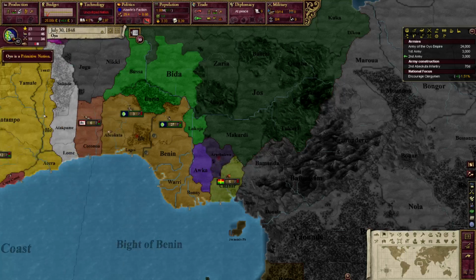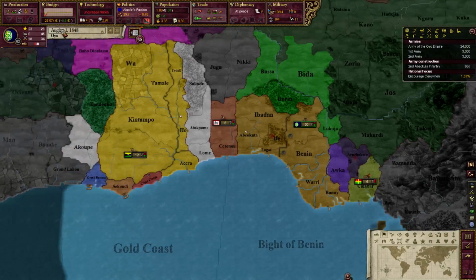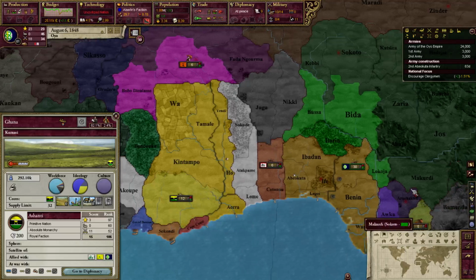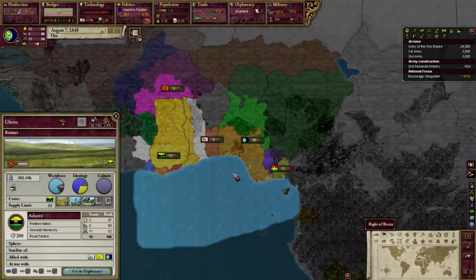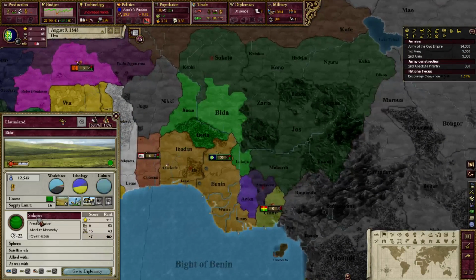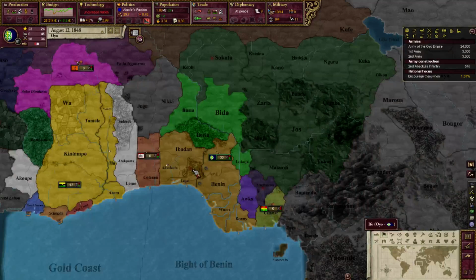Who's my allies at the moment? Only Ashanti. Oh yeah, they were at war a while ago. Let's take a look. So it doesn't look like they lost anything. That's nice. And they do have a, well, not a big army, only 12,000 troops, but still. It might help in case I get to war against Sokoto, who has less army rating than me, so that's good.